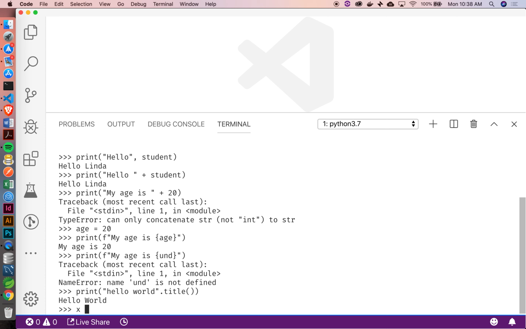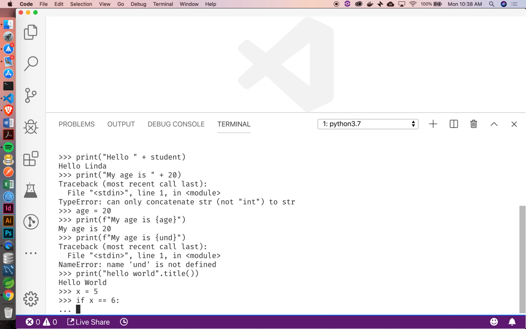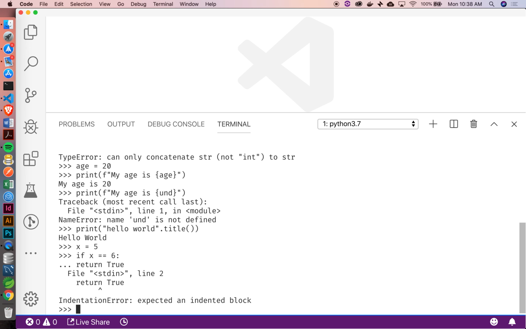So let's just say x equals 5. All right, and then we'll say if x equals 6, and then notice how I'm not indenting here, return true. Okay, so see how we've gotten an error in here? What does that indicate to us? There's something wrong with the entry. Something wrong with what? With that line. Well, yeah, true. I mean, there's something wrong, but specifically what's wrong? Indentation. Yeah, because I have not indented that code block, right? Okay, cool.